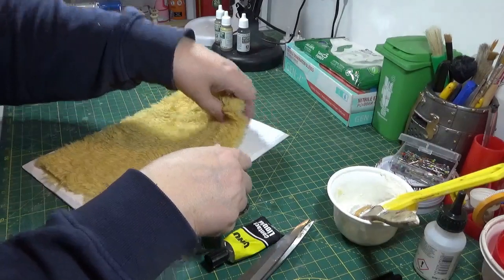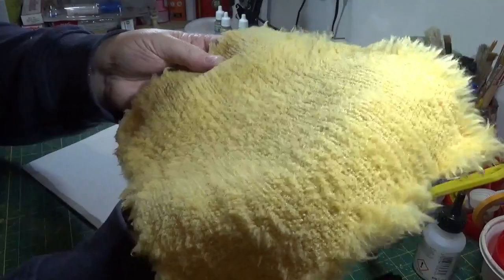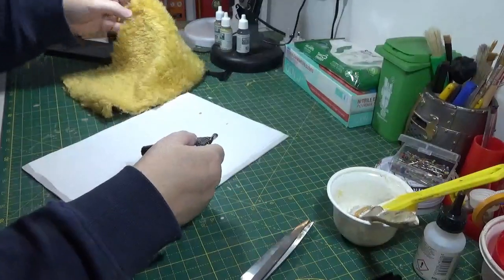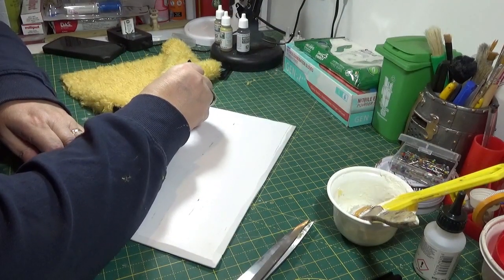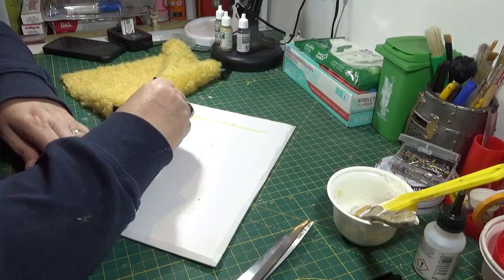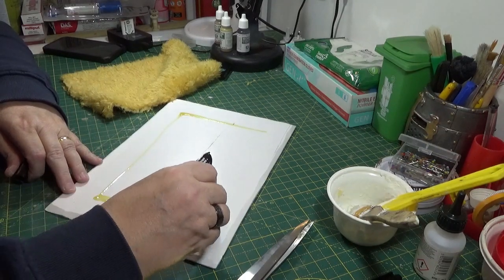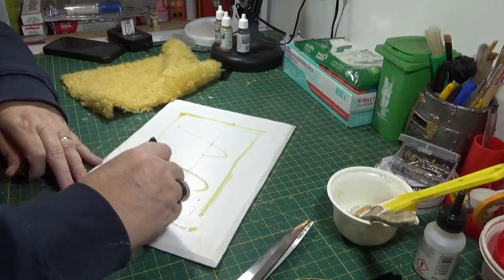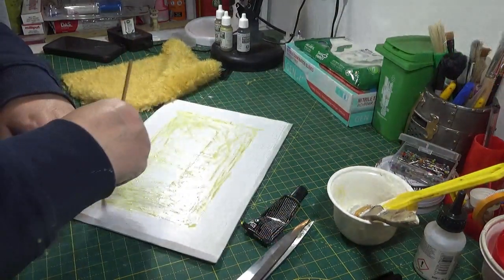Right, so I've cut it to shape. And as you can see, I've shaved it down that side. It's not completely clear, but I don't want to risk ripping it apart. So now I'm going to try some of this to stick it down with. But as I say, I don't want to make it too much because I don't want it oozing through everywhere. Should do.